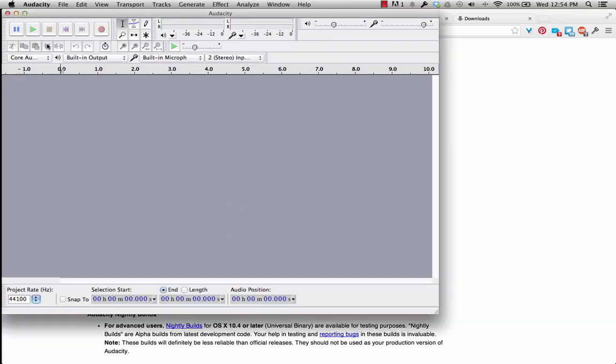Okay, first thing we need to do is record some audio. To make this professional, I recommend that you write down a script with a plan of how you're going to transition between your two clips, etc. So, since this is just an example, I have not written a script, but I'll try to make it sound professional anyway.